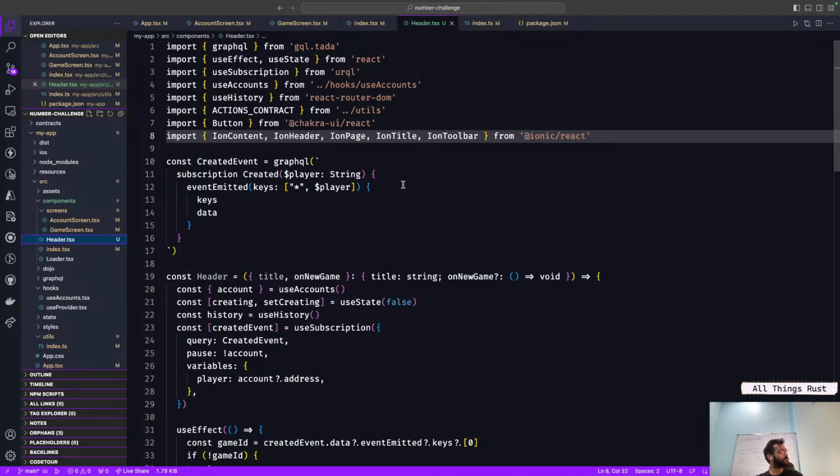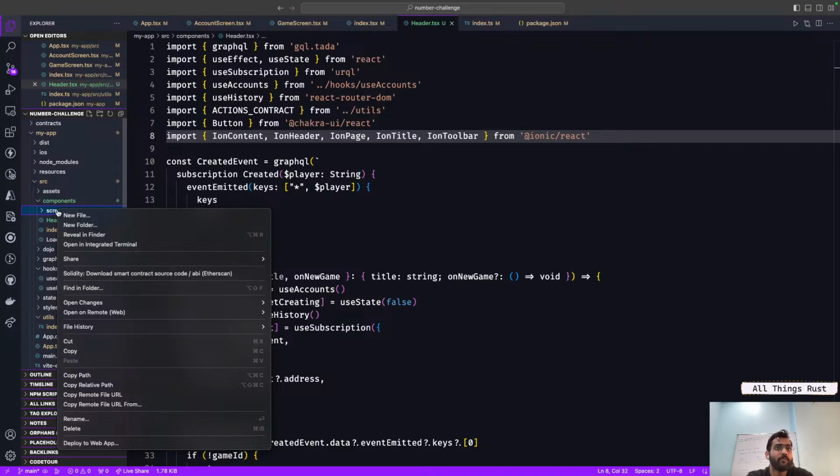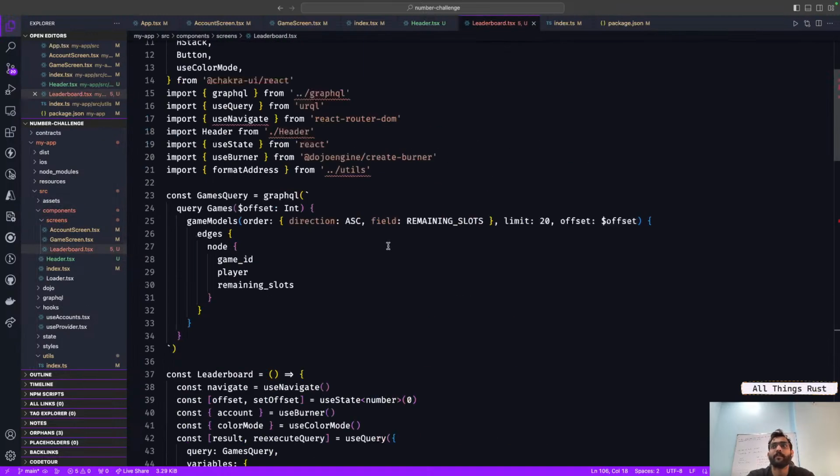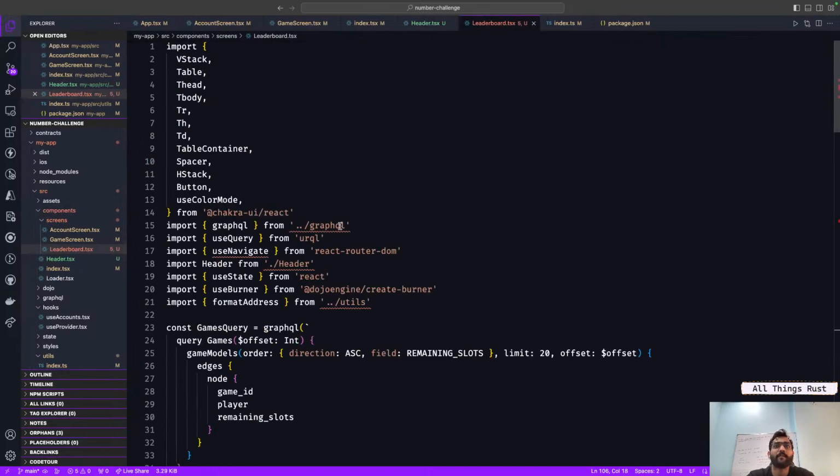Why don't we show the play a new game and then leaderboard? Let me just copy this, new file leaderboard dot tsx. Okay, so what else is there? GraphQL.